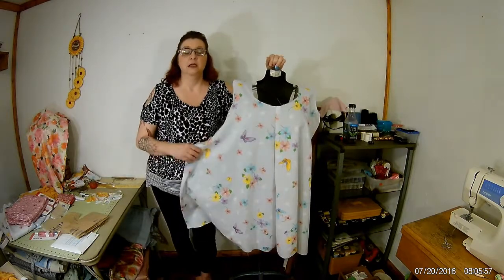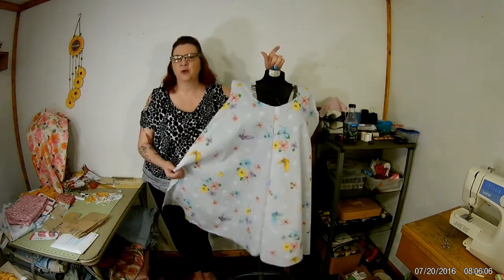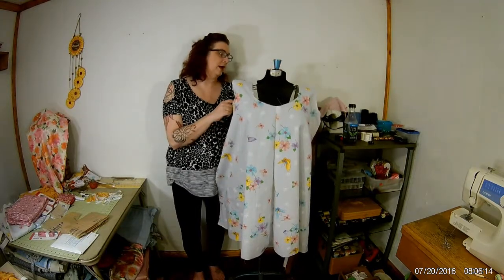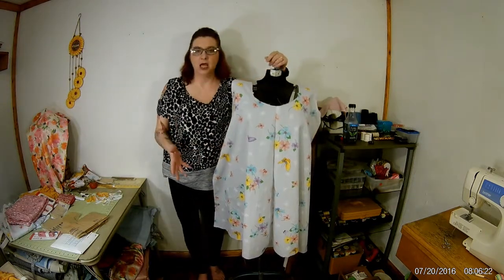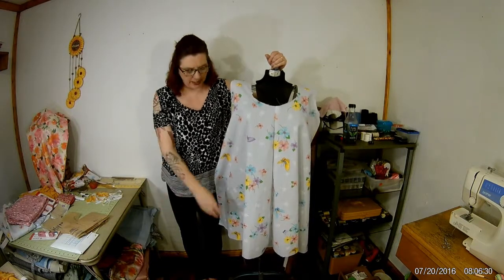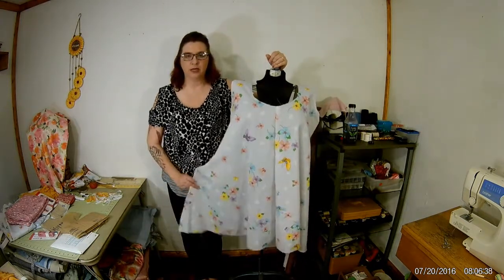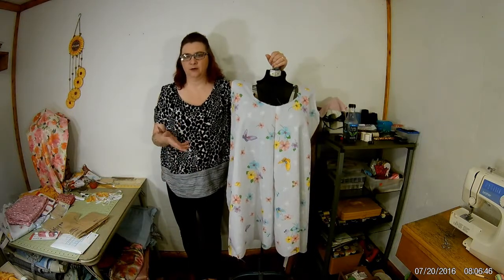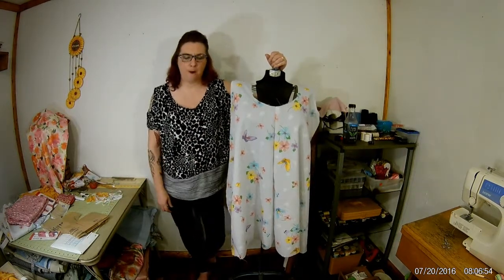Another reason to wash your fabric: there is stuff on it called fabric sizing. What that does is make your fabric a little bit stiff. If you've ever pulled a sheet out of a package it's crisp, but if you wash it a couple of times you get this nice flowy, comfortable sheet — you know what I mean. Not all fabric has sizing, but if it does, just wash it. I washed this fabric about three or four times and it gave me a nice flowy, pliable material that's easier to work with.